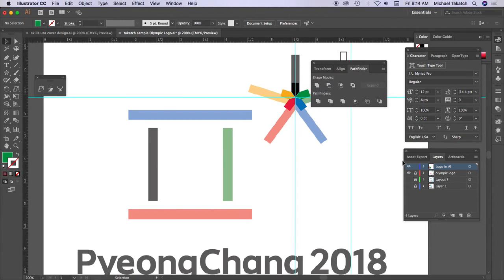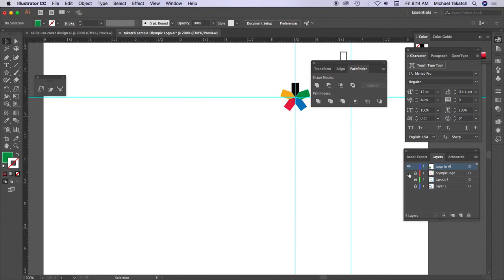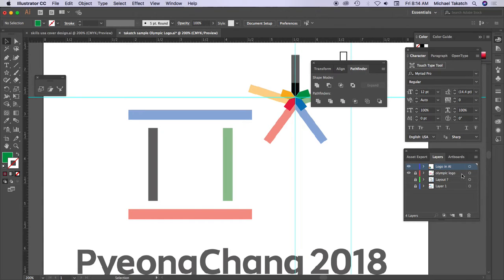Okay, so far it has, like I said, just the logo right here as the scanned image. When you double click on it, you'll see that the layer I already have dimmed down for you, so it's locked as well, so you can see it just barely beneath it. Above it just says logo in AI, Adobe Illustrator.